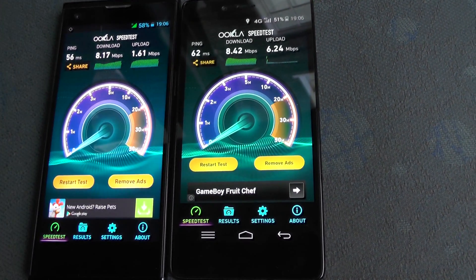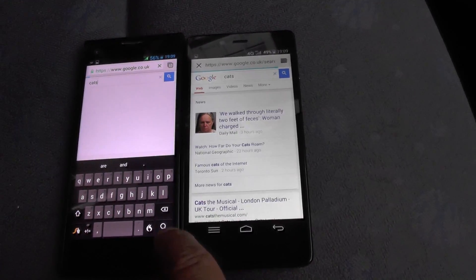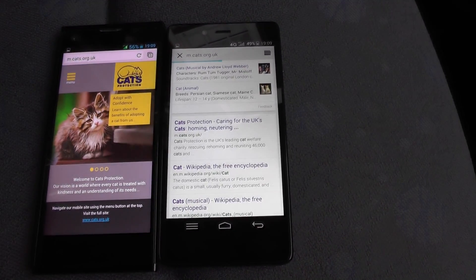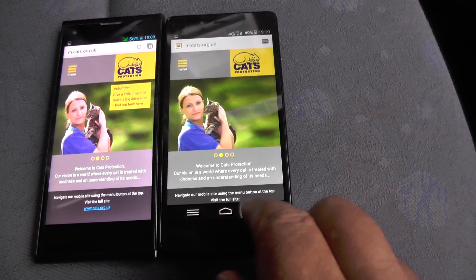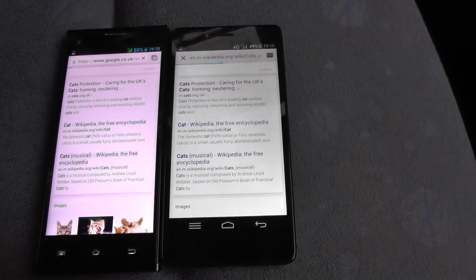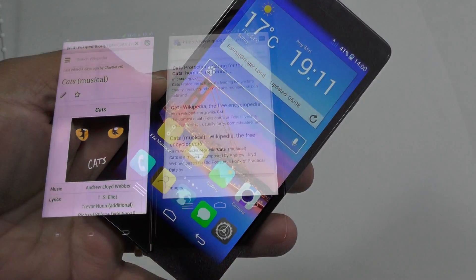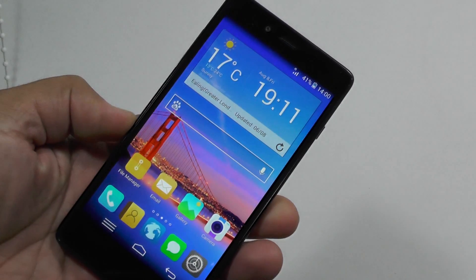Here's a simple browser comparison — searching Google for cats. I'm not seeing a huge difference between the two. Let's load a site together. Interestingly, the 4G InFocus is actually slower in the browser here. Then loading a Wikipedia page — octa-core processing and extra RAM clearly make a difference when browsing, even 3G against 4G.